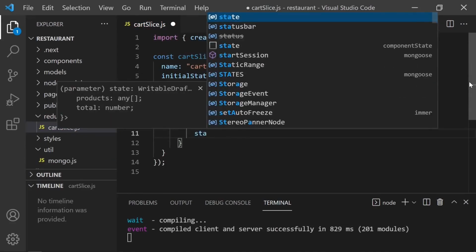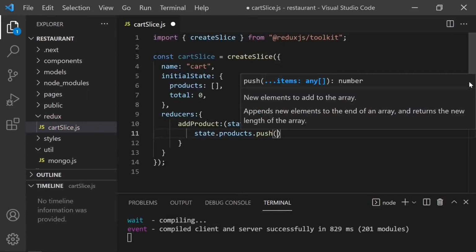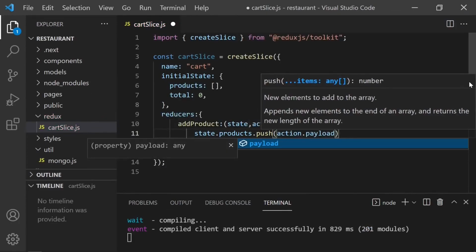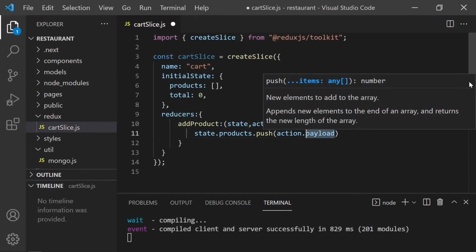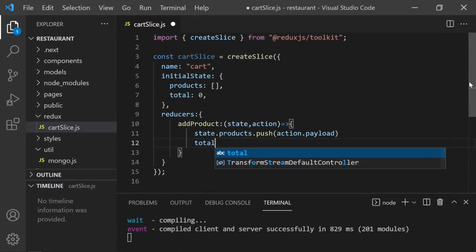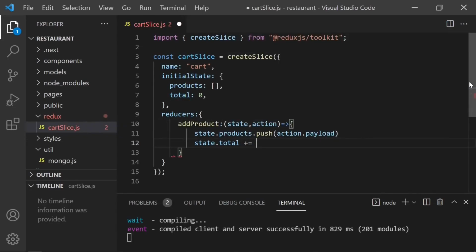So first one will be state.products, and I will say push action.payload. Basically, we are gonna pass our pizza details as a payload, and I'm gonna update total, so I can basically use state.total plus equals.